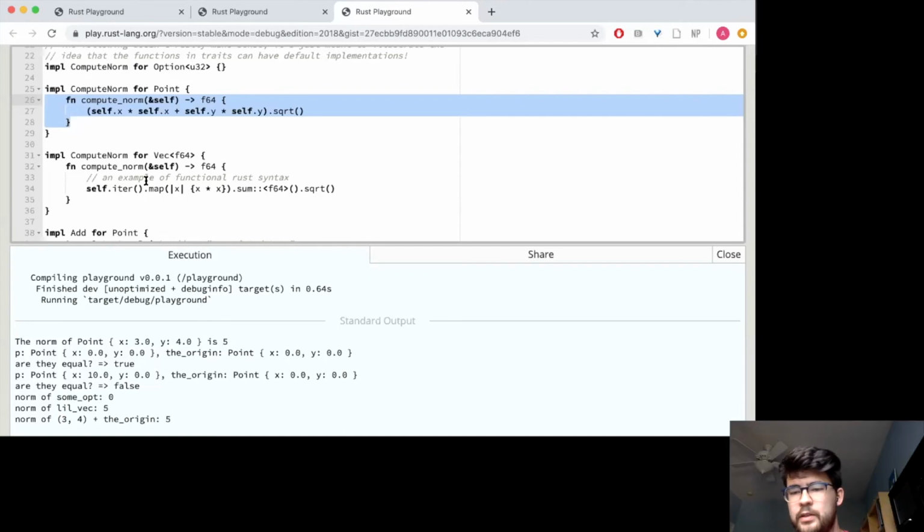Yeah, I think the simple answer to your question is yes. The point of using traits is to reduce the amount of code that you have to write, so you can implement a function on a lot of different types. And it may be useful to compare and contrast this with object-oriented programming. The way that you reduce the amount of code and avoid copying and pasting in object-oriented programming is you define a parent class, and then you have a lot of child classes inherit from that parent class.